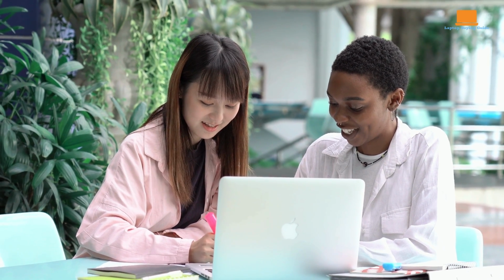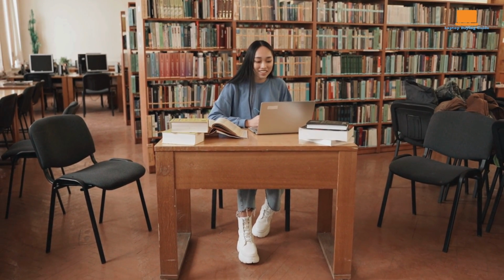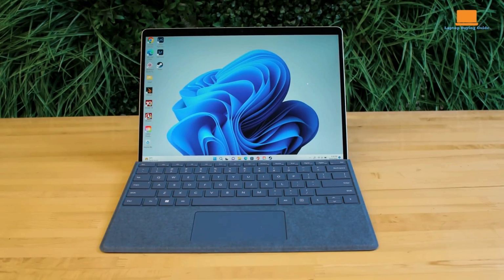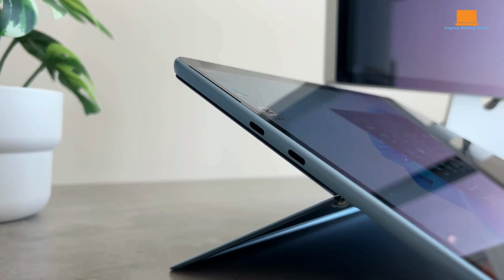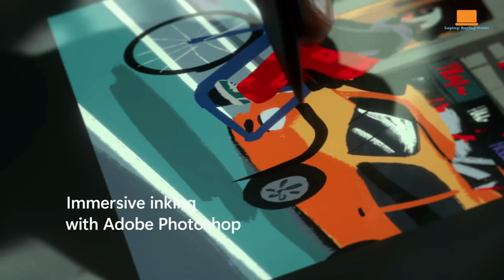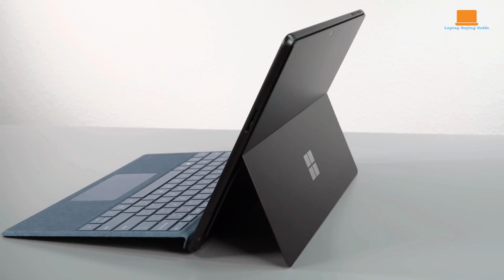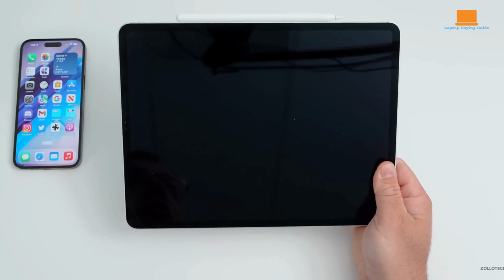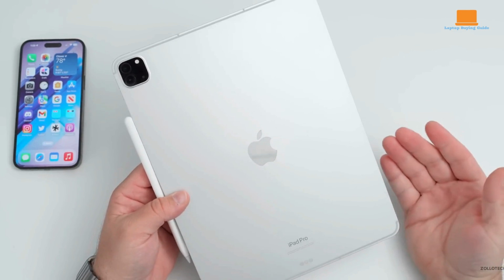If you're on the hunt for a device that seamlessly replaces your laptop and serves as your go-to companion for classes and library sessions, the Surface Pro emerges as the frontrunner. Its prowess as a full-fledged computer outshines the iPad in several key areas. Take, for instance, the freedom to download and run any application. With Windows 11 at its core, the Surface Pro opens up a vast ecosystem of software possibilities, accommodating niche or specialized apps crucial for academic pursuits. Meanwhile, the iPad remains confined to the App Store, leaving some users stranded without access to essential tools.